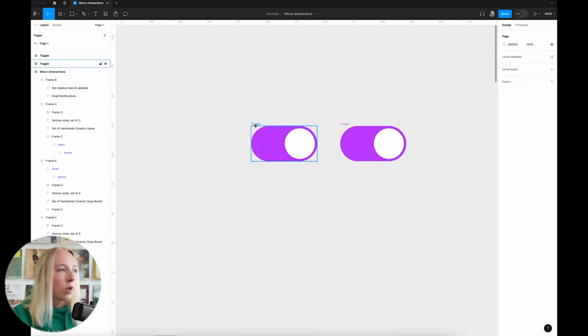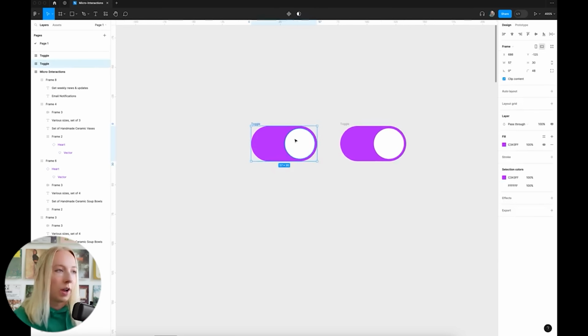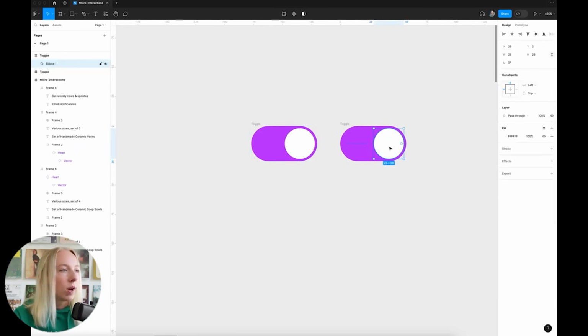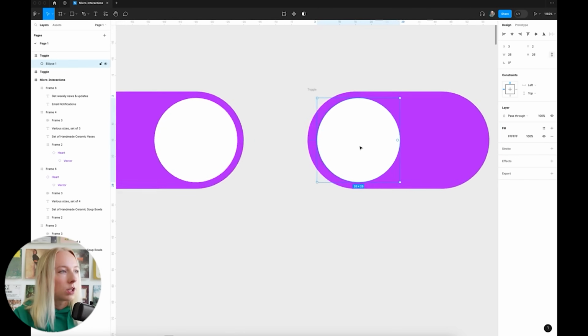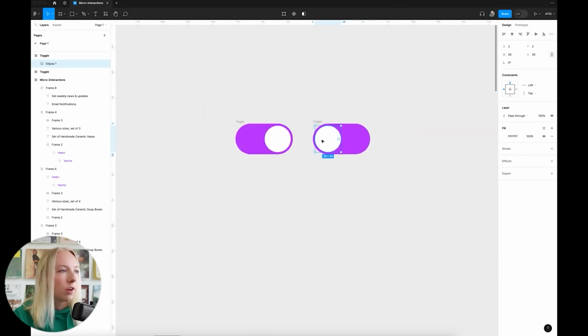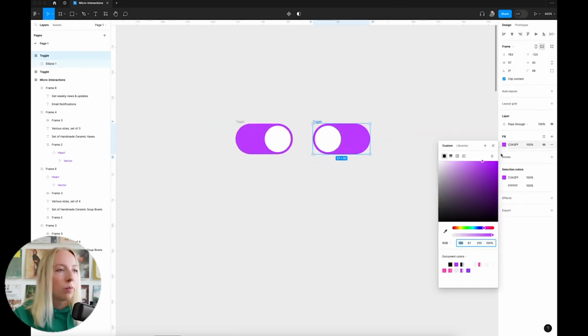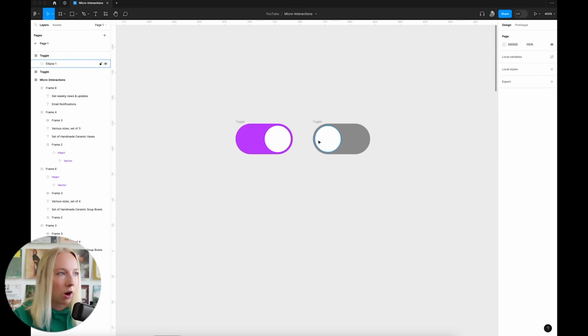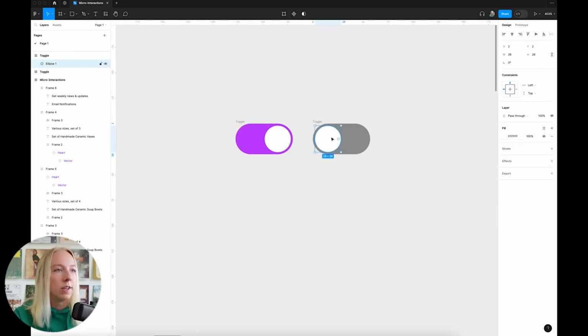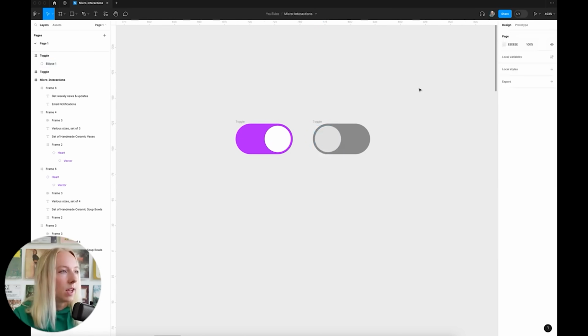And this is what the toggle could look like when it's on, like this bright pink color. But when it's off, we want to move the toggle to the other side. And maybe we want this to be a sort of blah gray color to make it feel like it's off, right? Maybe we even want this fill to be 75% so that it just feels off, per se.